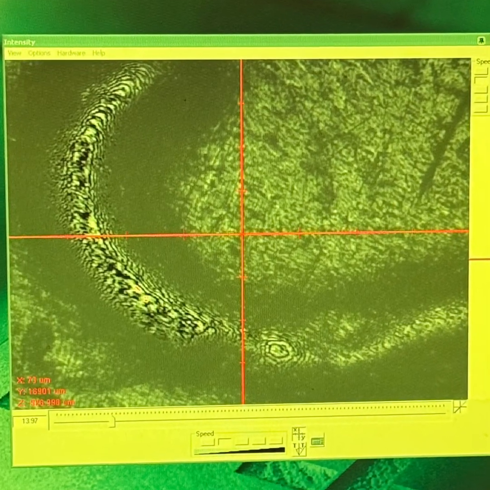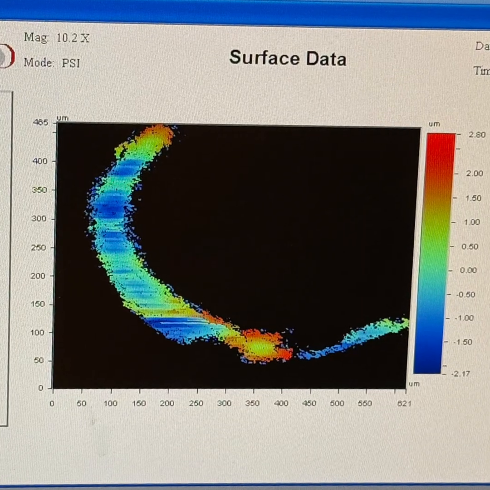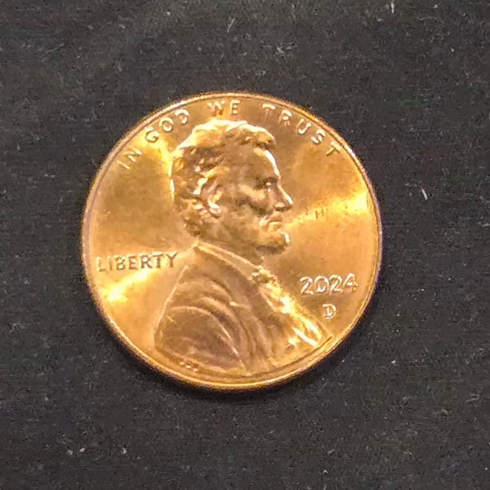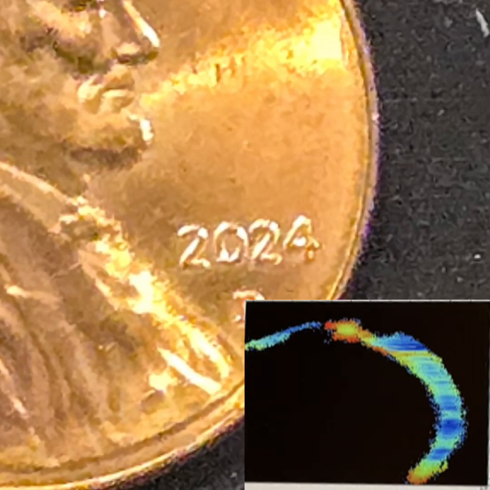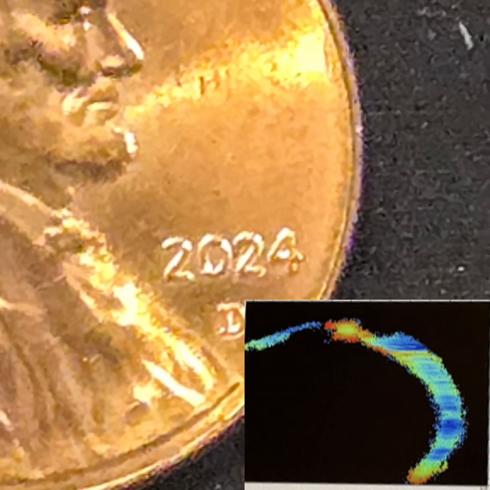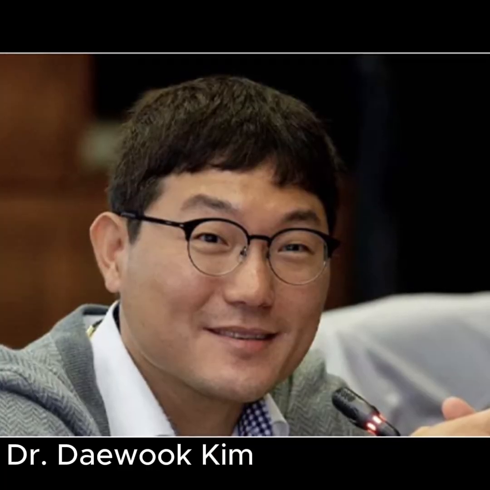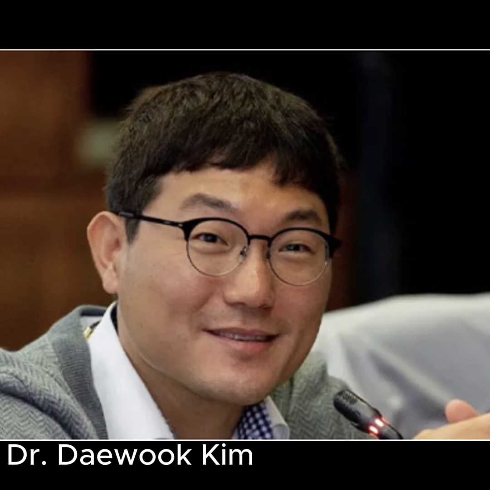Here is a particularly interesting one that's basically just up and down. Can you guess what this is? This is the 2 embossed on a penny. The profilometer is so precise that something so small still looks like a huge cliff. If you want to see big breakthroughs in profilometry, Dr. Kim is the one to ask.